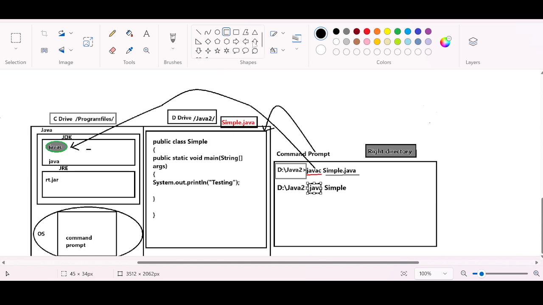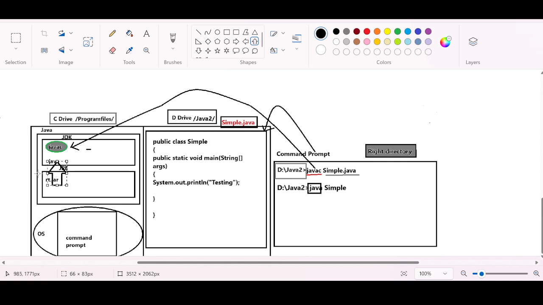It will try to find this command in the operating system first. It will not find it. Then it will look into the environment variables. The environment variables have already defined the path for the Java software, the JDK. It will directly jump and find this java command.